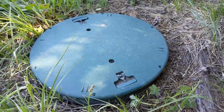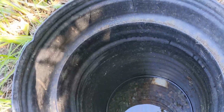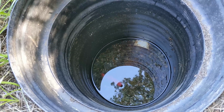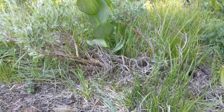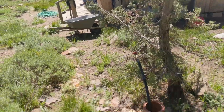So here is called perhaps the catchment area, and it's pretty low right now. You can see the little red hose down below. That's what feeds the other tank. This fills up slowly from the land around. It was full this morning.